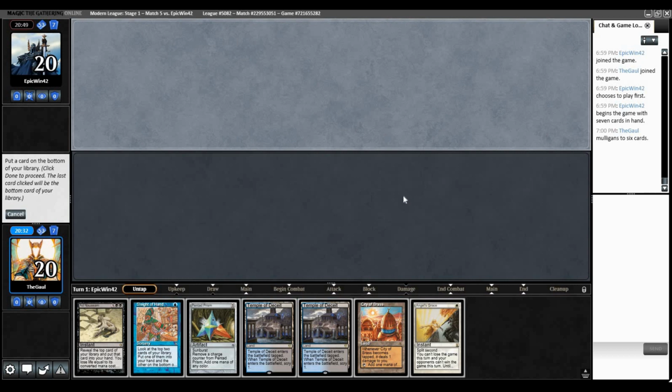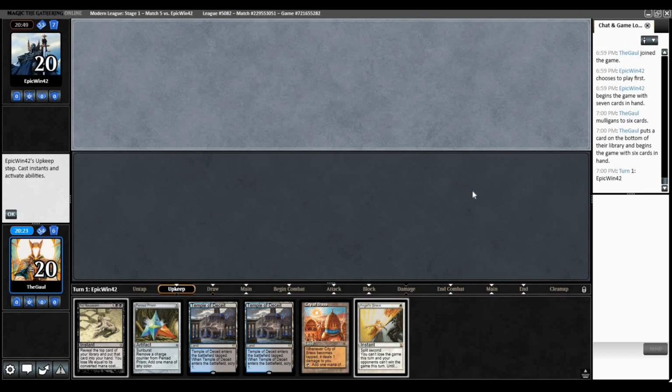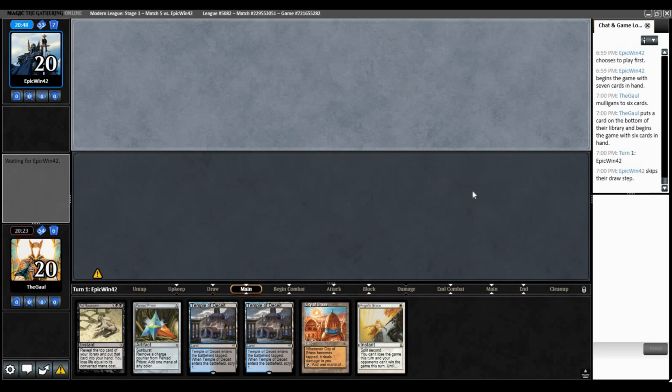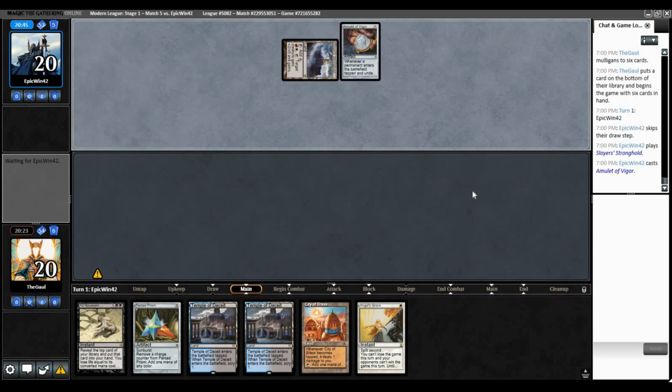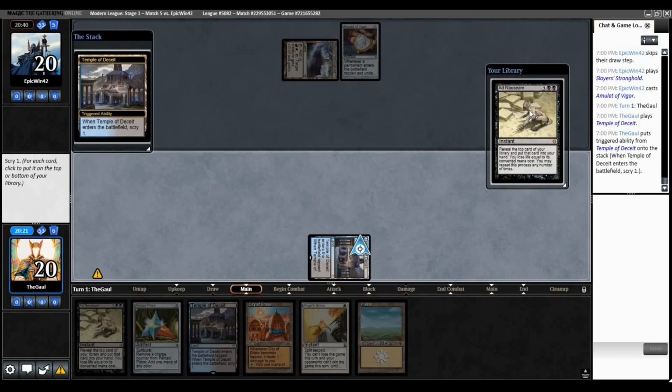I think I just bottom Sleight of Hand. We'll keep the combo in hand, we'll keep the mana. Temple of Deceit can do some card selection for us. Again, that would be a great 7. Opponent keeping 7 on the play with Amulet, though. Not really what we hoped for now, is it?